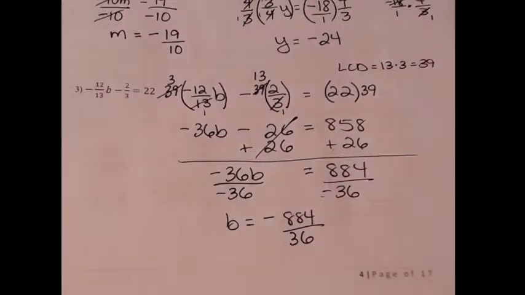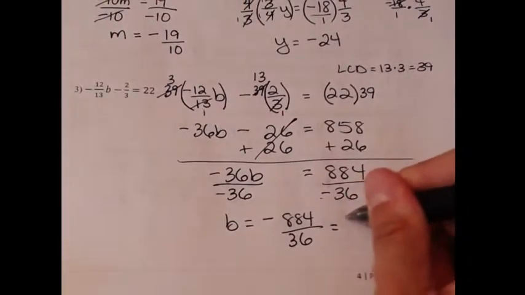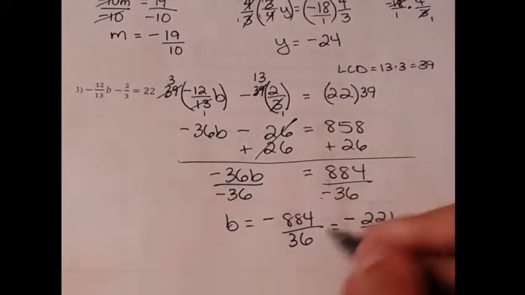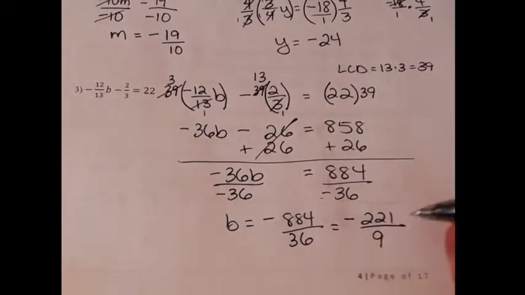Now, if you take a look at 884 and the number 36, they're both even. So we actually can reduce both of those. Because they're even, we know we could divide by 2. But I want you to notice that we can actually divide by a little bit more than just a 2. We could divide by a 4 and see how that works. Let's start there. So we're going to take the 884, divide it by 4, and that gives me negative 221 over, and then 36 divided by 4 is 9.